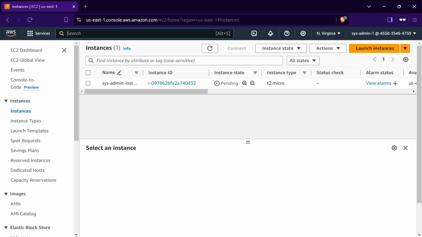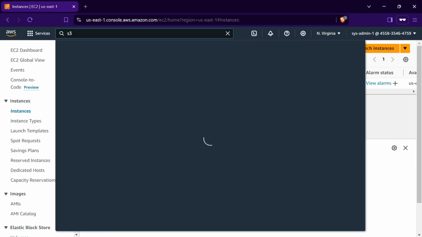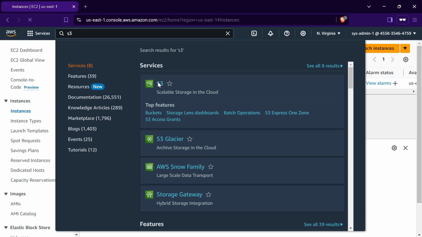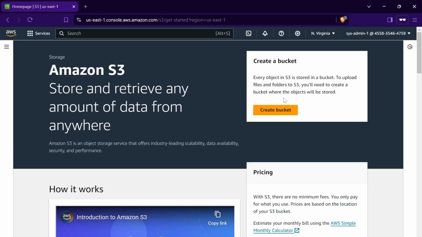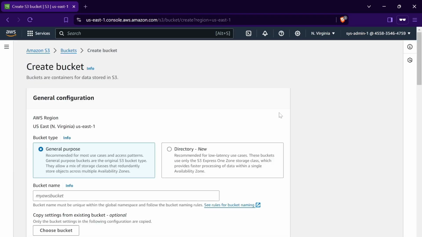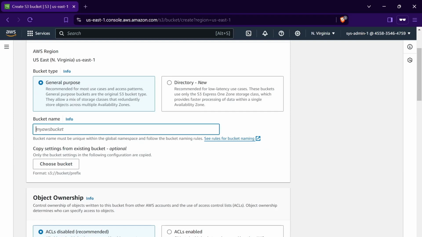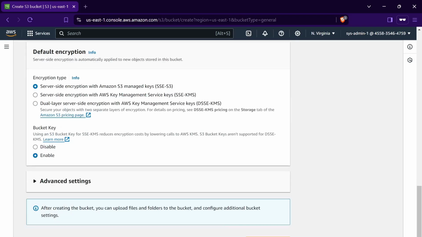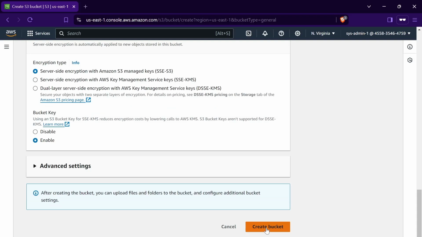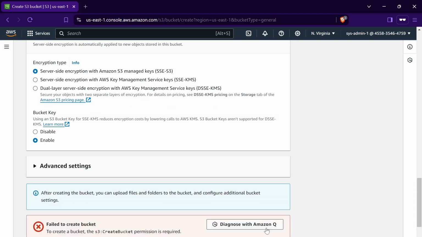So we have only given permission for sysadmin for creating EC2 resources. So if we now go to S3 and try to create a new S3 bucket, it will throw us an error. Let's check that scenario. Create bucket. I'm going with all defaults. I'm clicking on create bucket.